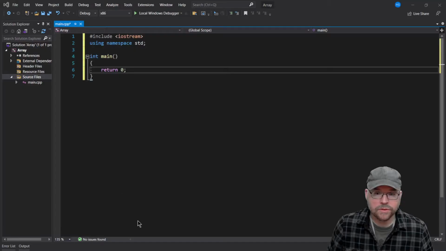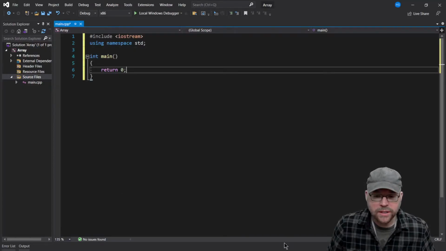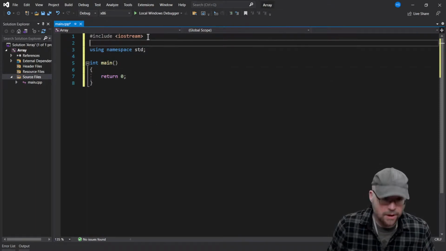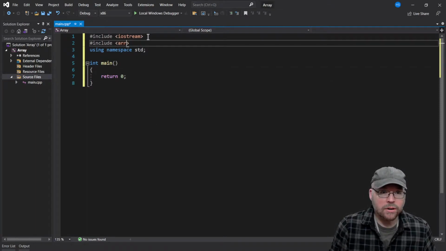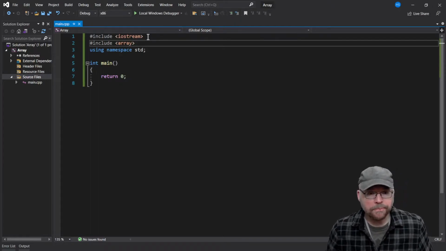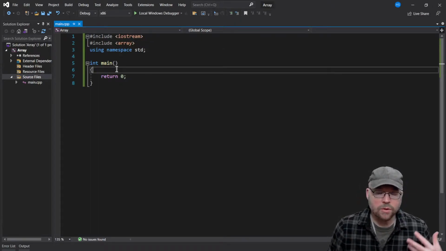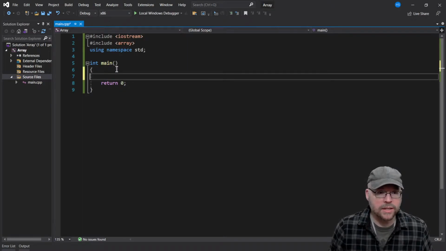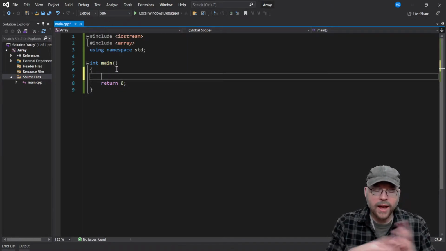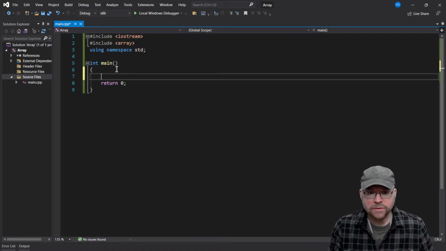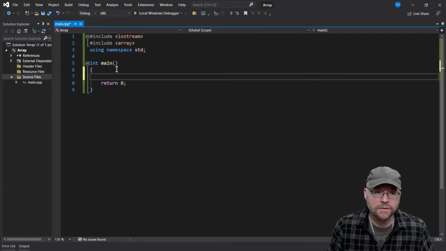So let me switch us on over here to Visual Studio so you can see it. All right, so what we need to do is we have to hashtag include array. All right, so this is going to give us access to an array template. Right, it's a templatized class that, like I said, kind of encapsulates arrays and then provides some methods for interacting with them more safely. So how do you define an array? How do you create one? What does that even look like? All right, well, I'm going to show you. I'm glad that you asked.